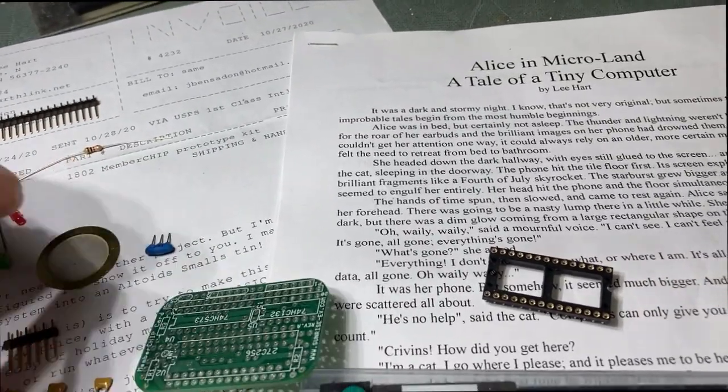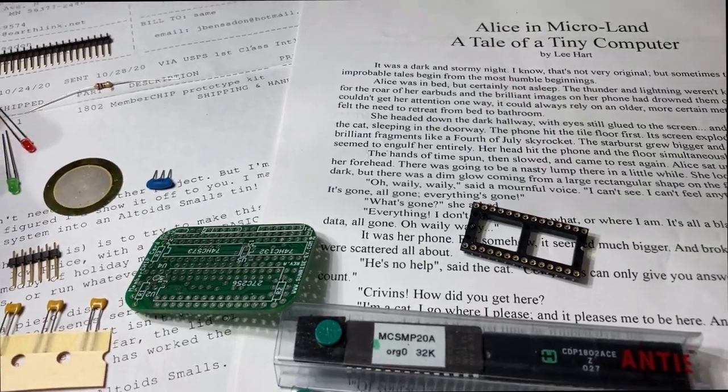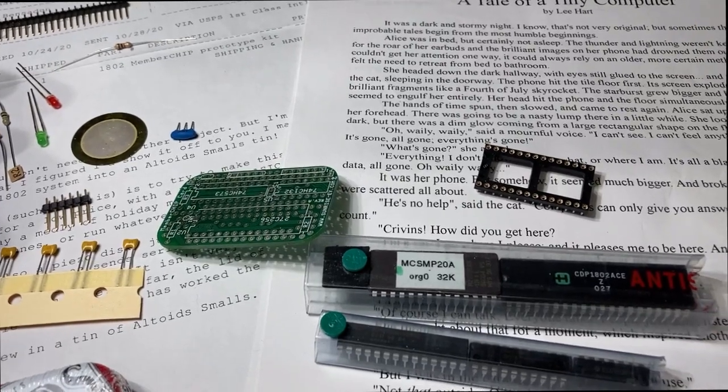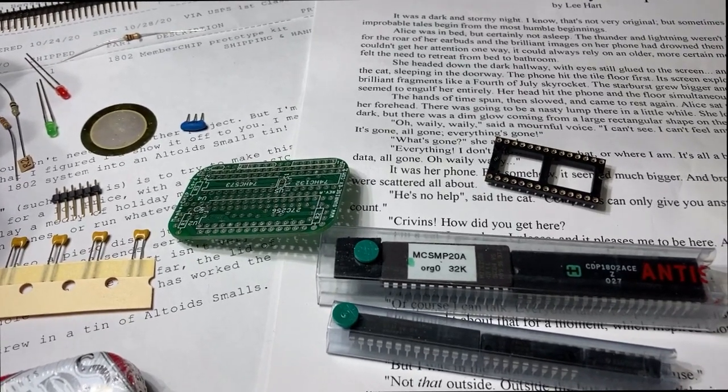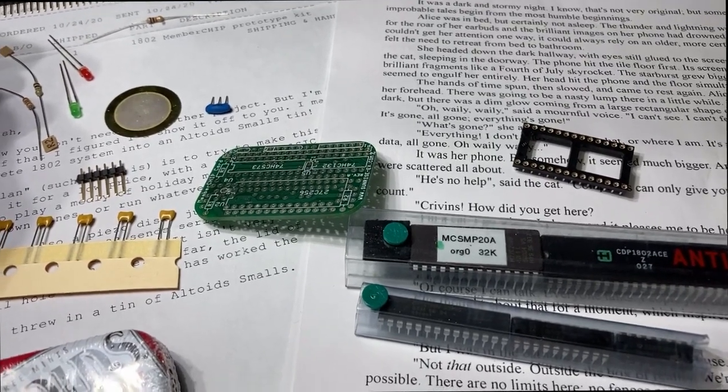To go with this kit, he's even included a small story of Alice in Microland, and the tale is about a girl who gets lost somewhere and needs to build a small computer to find her way out. Let's see how it turns out.